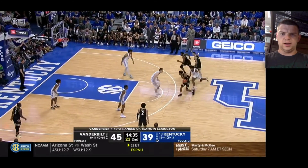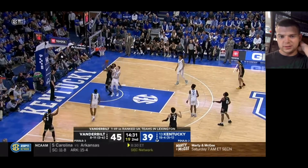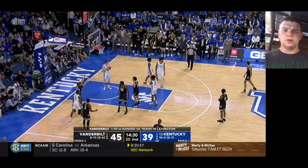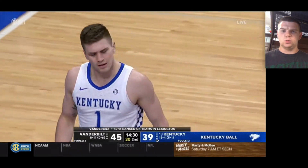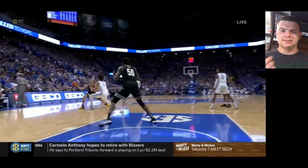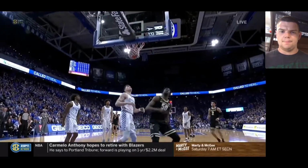And there's a little bit of a tighter handle. Let's see what he does here. Yep, that was a really good setup by Saben right there. So basically he looked for that initial roller, number 50 for Vanderbilt. Couldn't get to him. Passed out to Disu. And that ultimately led to a swing, led to a basket scoring opportunity for Vanderbilt. And that was all instigated by Saben Lee's overall prowess right there.